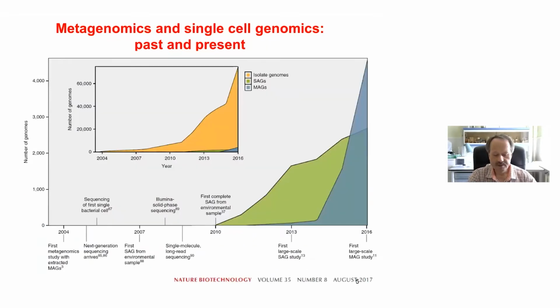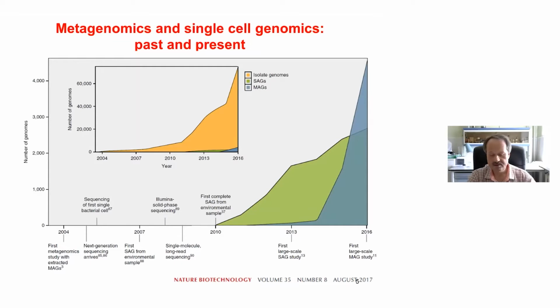Okay, so here you can see a history and statistics of metagenomics and single-cell genomic studies. Metagenomics was the first. The studies started about 20 years ago, but for many years they were rather rare due to high sequencing cost. Single-cell genomic studies started about 10 years ago and quickly outcompeted metagenomics because they need only standard equipment, I mean a cell sorter, and not too much sequencing.